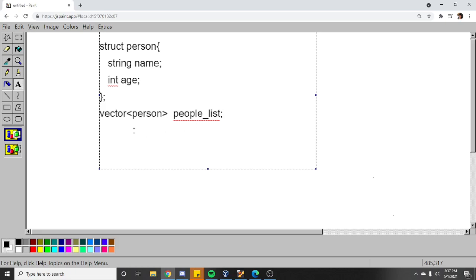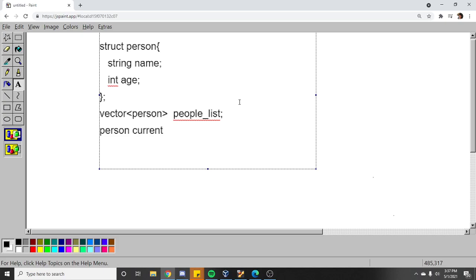So if we were going to add an element into this vector, we would want to create a single variable of a person. The way we did that earlier is current person.